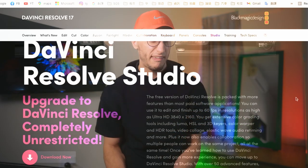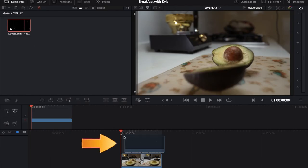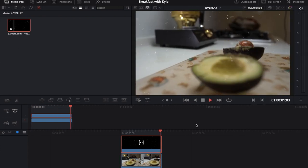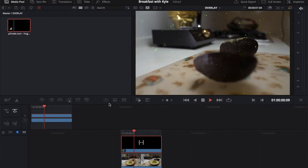Once we have it downloaded, we take it into DaVinci Resolve that you can get absolutely for free on the website blackmagicdesign.com and drop our overlay on the top of the main clip. Then we go to the inspector and change the composite mode to screen. To adjust the color of our particles, we can go to the color grading tool and pull our gain and gamma to whatever color we need.